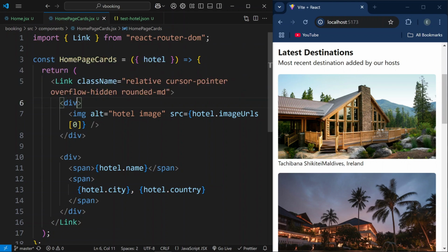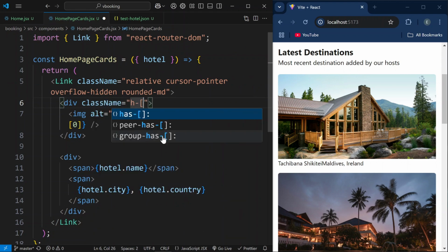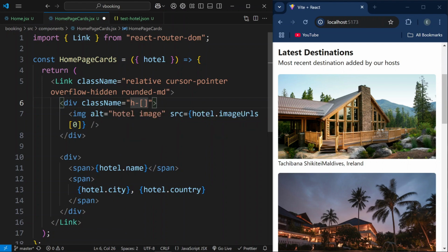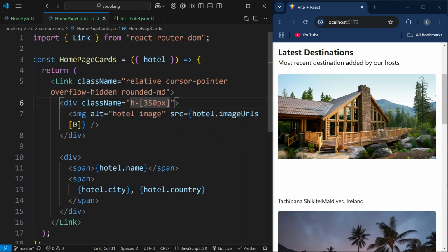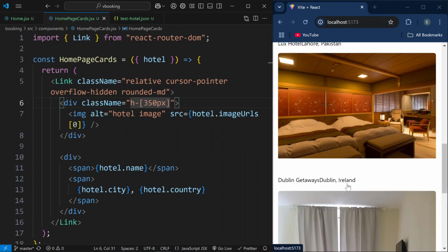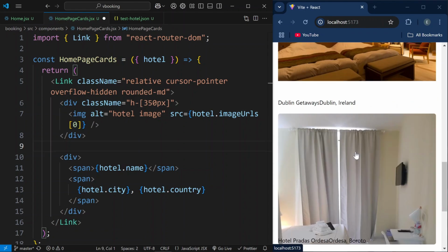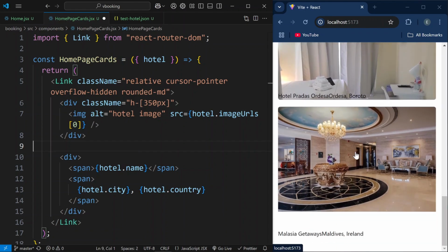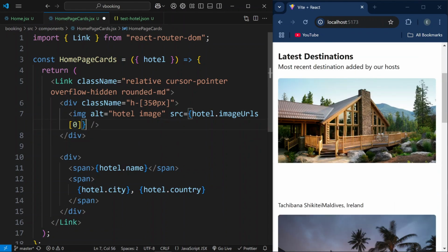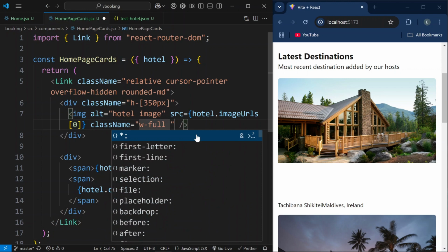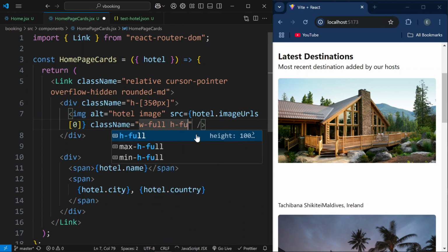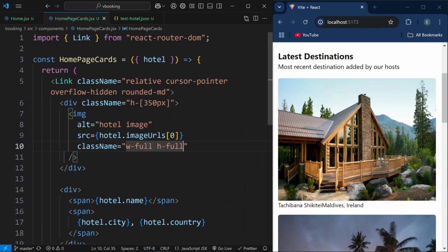Now let's style this div in which we have our image, class name. We will give height of 350 pixel like this. Our image's heights are not equal. After this source inside our image element, we will say class name, width full and height full like this.